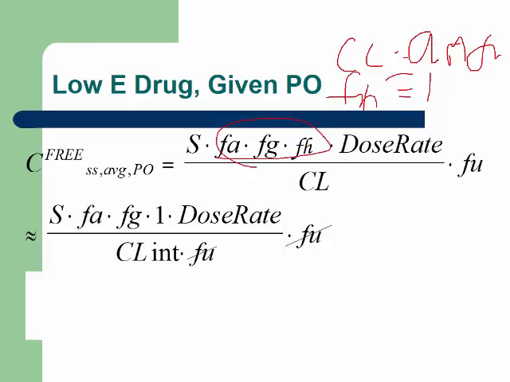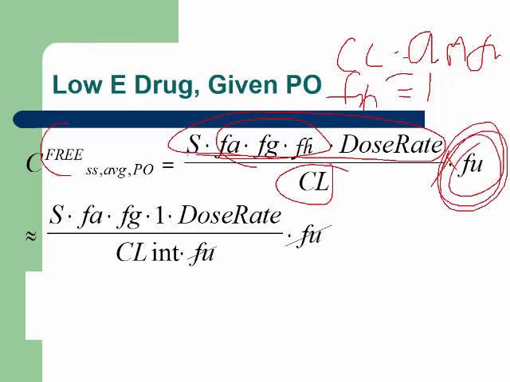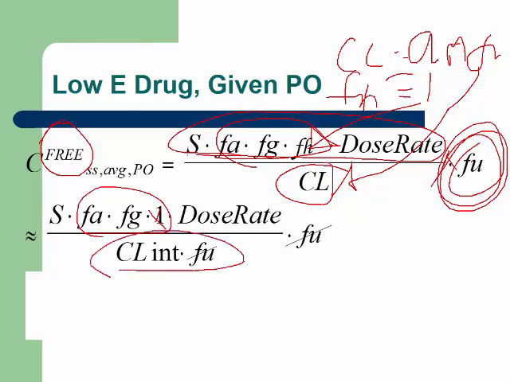So here's our bioavailability times salt form. So this is drug in over drug out times, in this case, we have to consider that fraction unbound because we're looking at free drug, aren't we? So if we go in and replace our clearance and our fraction that escapes first pass effect, we have salt form times FH times FG times 1, because that's going to stay constant. And our clearance is going to be equal to intrinsic clearance times fraction unbound. And once again, these fraction unbounds will cancel. So you can see again that there's really no route dependence, whether it's given IV or PO.